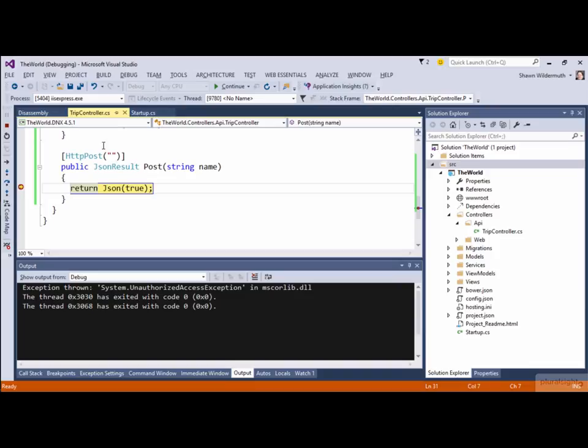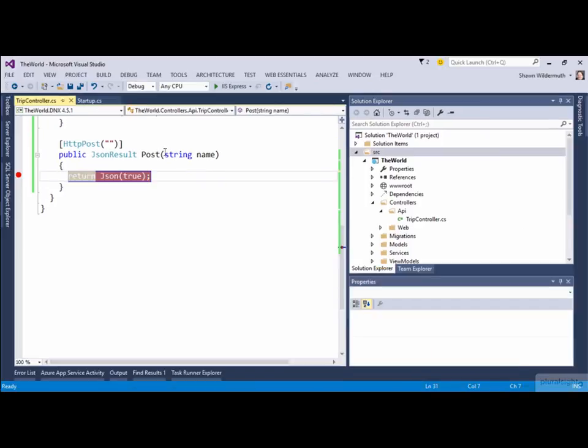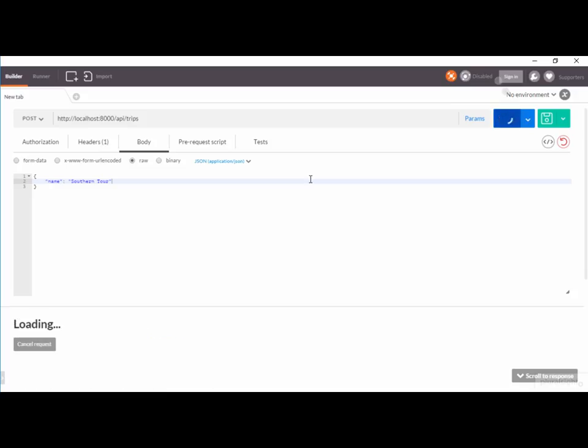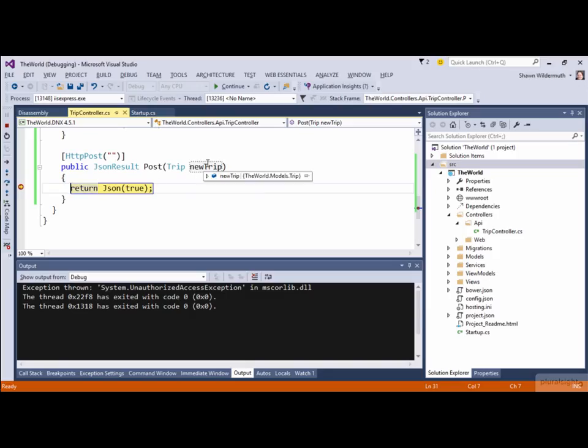And here we end up in our call here, and the name is null, because we're not really binding it correctly to the properties. What we really want to do is bind it to a complex class that represents the different parts of the data that exist. We can do this by changing this to trip. I'll just call that new trip for now. If we run this again and tell Postman to execute it, we're still coming in here, but we're still not getting the new trip. Notice that all the properties are null. We're not getting that most important name being specified.